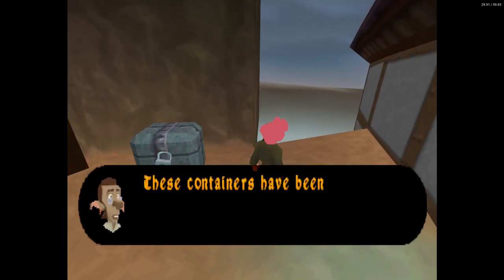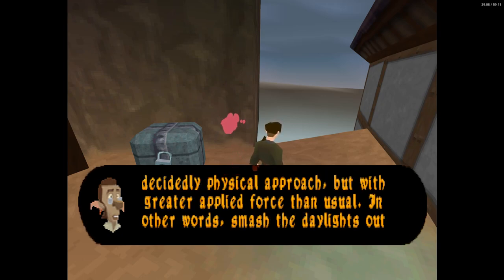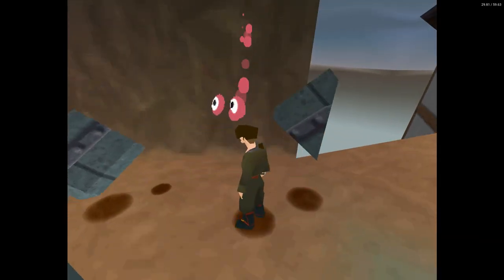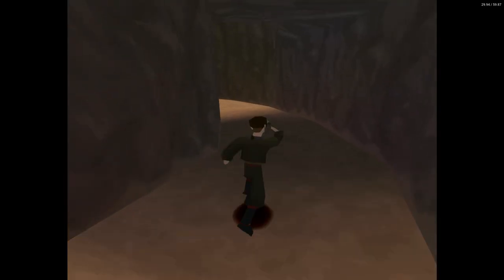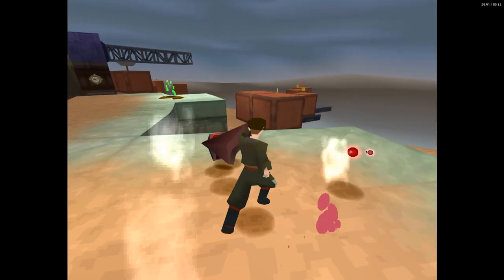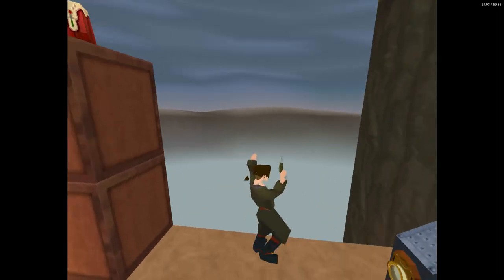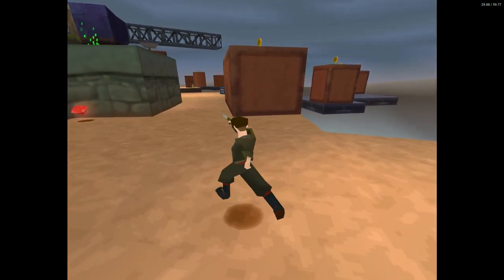These containers have been ionically tempered and are especially tough to open. You will need to pursue a decidedly physical approach, but with greater applied force than usual. In other words, smash the daylights out of them with an overhead sword attack! Checkpoints!